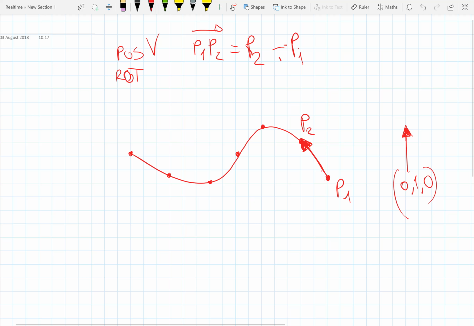We have 2 vectors. We need to compute a third one, and this one needs to be perpendicular. So let's say this is the x vector and this is the y vector. We need to compute the z vector, and it needs to be perpendicular to both x and y. The way to do that is the cross product. The cross product will generate a perpendicular vector to both x and y, and the length of this vector will be proportional to the sine of the angle between the 2. But we are not worried about that because we're going to normalize it anyway. So we just do a cross product. So x cross y, right, is going to give us z.